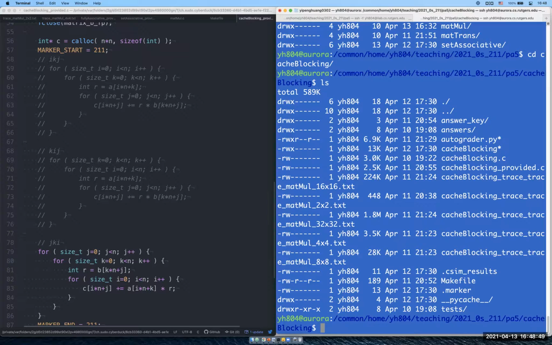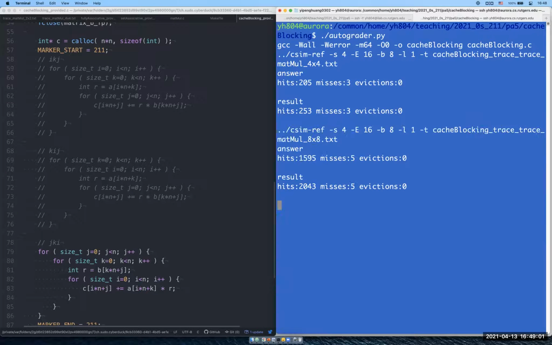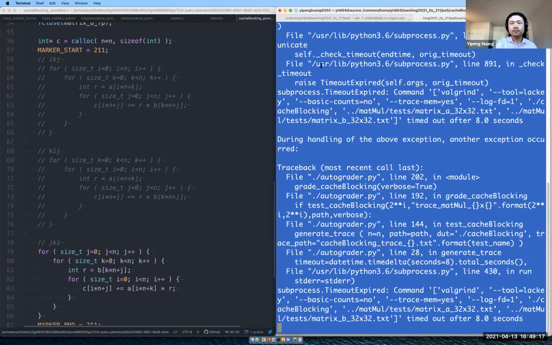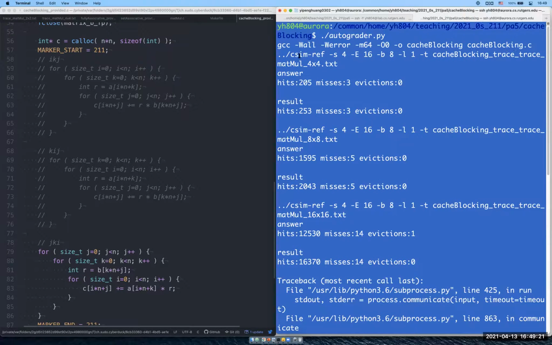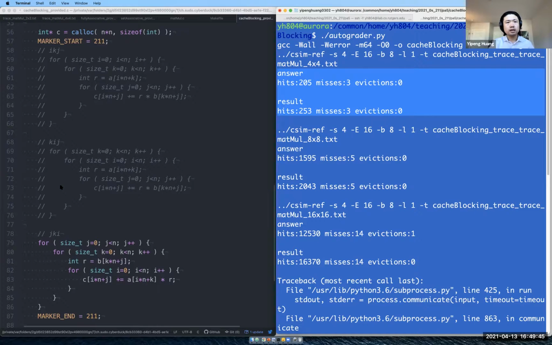Wait, so in part 4, one part is basically testing this by commenting out each of these loops, and the other part is maybe above the main code. So this already does the hits and misses for you? Right. If you call the auto grader, it will do the hits and misses for you. It will just use the csimref reference simulator that's already packaged in there. It'll use csimref to test your program and see how many times it hits and misses. Wait, so what part are we exactly writing in this part then? I'm confused now. You're writing an optimized matrix multiplication here in cache blocking.c.